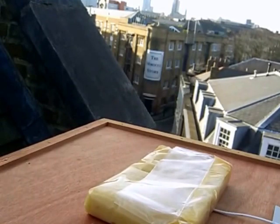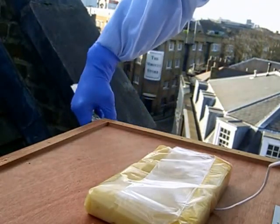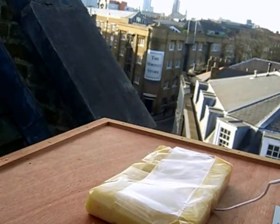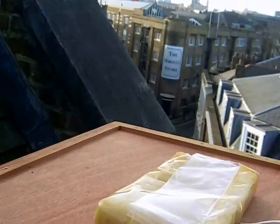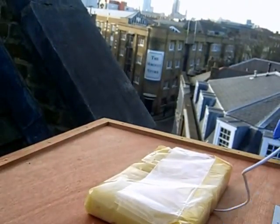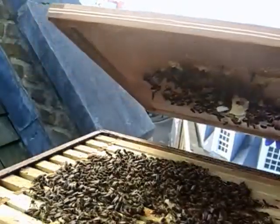I'm now going to remove the roof — you'll hear it cracking open as we break the propolis seals. The bees will be quite calm underneath. They've been clustering quietly in the winter period at temperatures close to zero. So let's see how they present right now. Abbey Hive, good to see you ladies — welcome, happy Christmas.